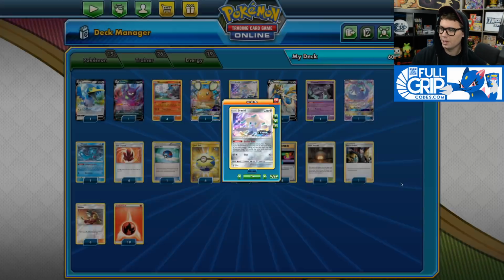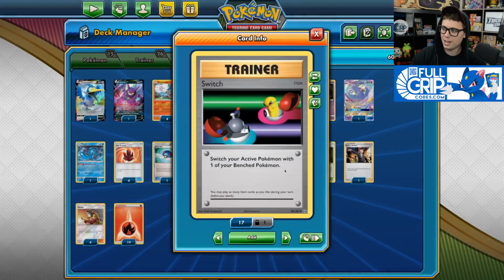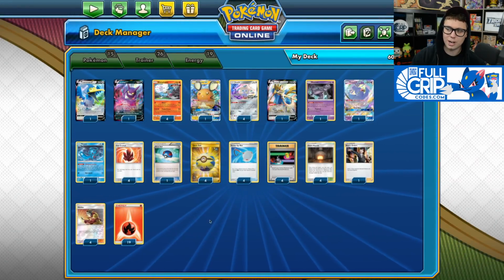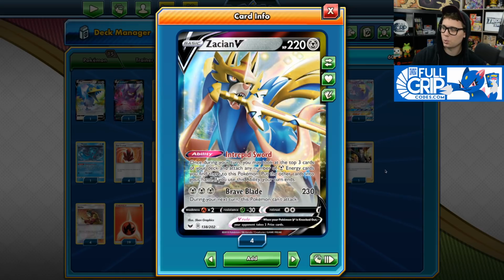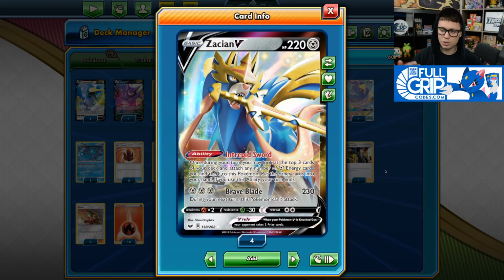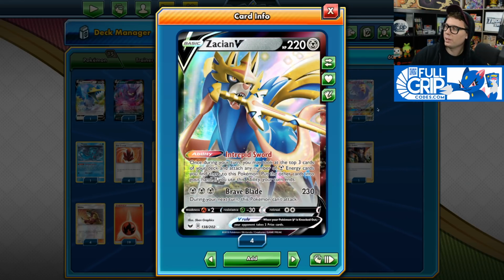We know the drill, right? And then in order to get the Jirachi in and out of the active position, we got 4 copies of Scoop Up Net, as well as 4 copies of Switch. The whole Jirachi engine works perfectly with this deck. We do play Zacian V, whose Intrepid Sword ability is great early on for just drawing more cards, since you're going to need a ton of cards in your hand in order to take big knockouts with Fireball Circus.